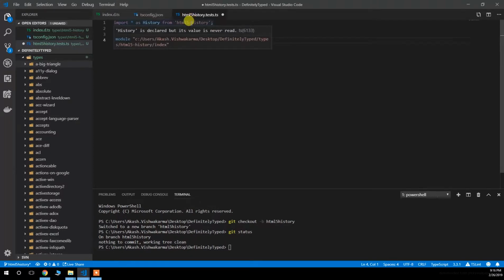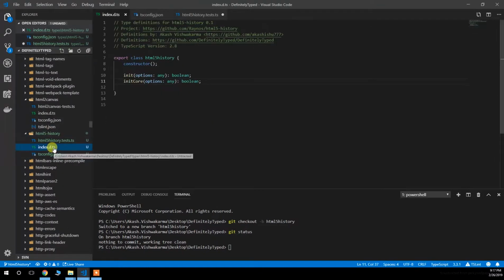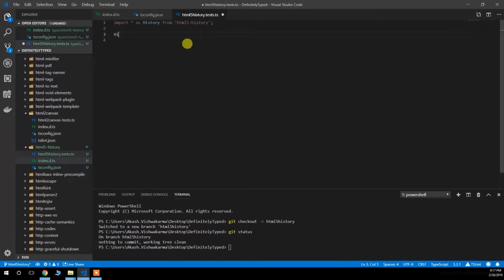It will show you the index file, since in a folder, JavaScript always looks for the index.js file by default. Now let's see, we have HTML5 history. Let's call this function from the test project, history dot. Does it take any parameter? No definition found. It's showing no definition found.